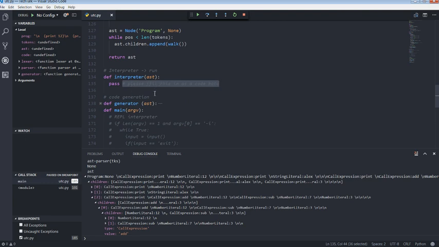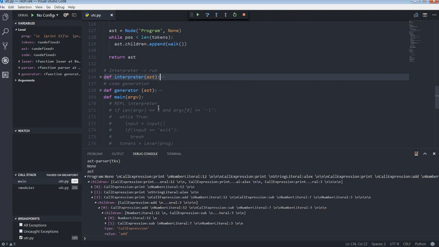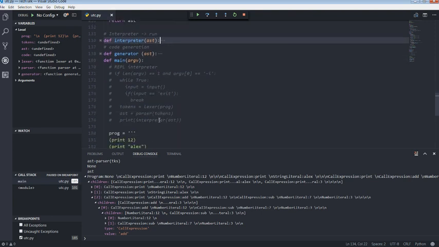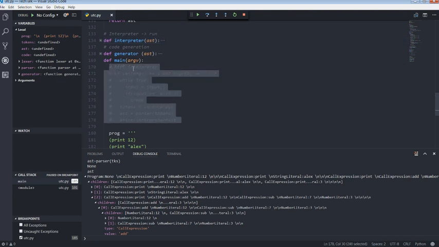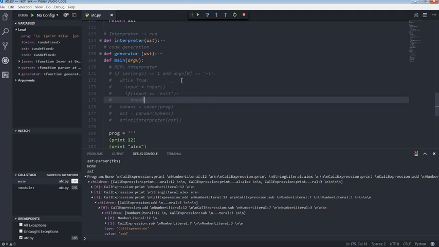So I just leave it as an exercise for those people who are going to have time to have a look at. And then if you happen to fill in the interpreter, you will just need to uncomment this, and then you have a REPL interpreter, which is a read, evaluate, print, loop interpreter that will be able to read from the command line your source input program and then just run it directly.